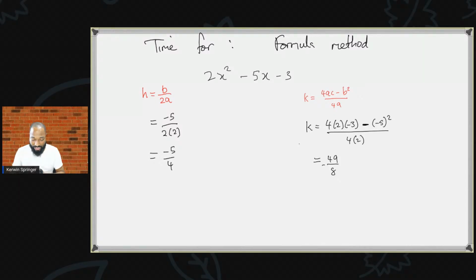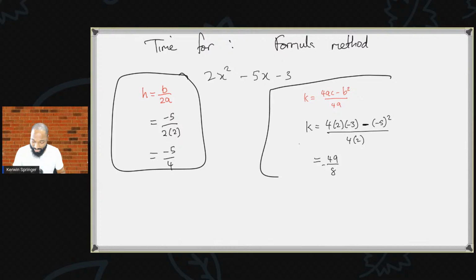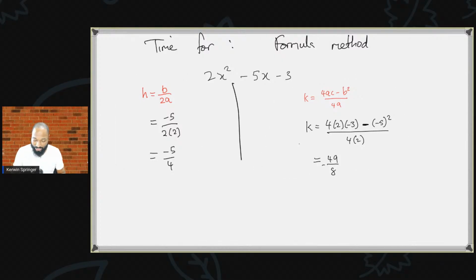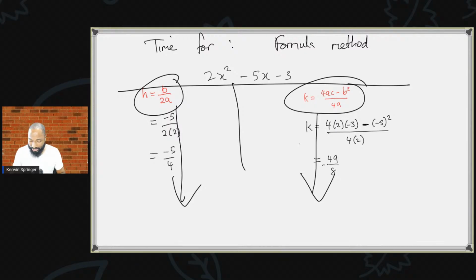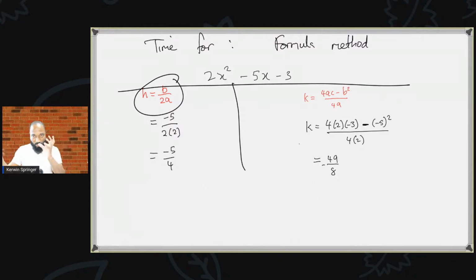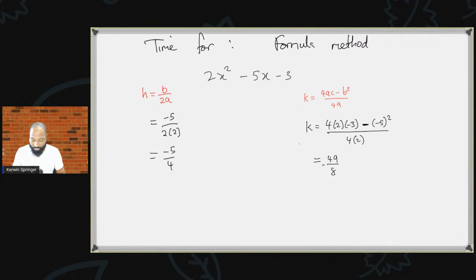I like to tell my students, write it in the same pattern. There's a reason I'm doing it like this. It makes it easier for students to memorize, when you put the H here and the K here, and you write it down. There's many things in Additional Maths and Maths that work like that, where you put 2 on the side and you work down. Determinant and adjoint matrices is one like that.